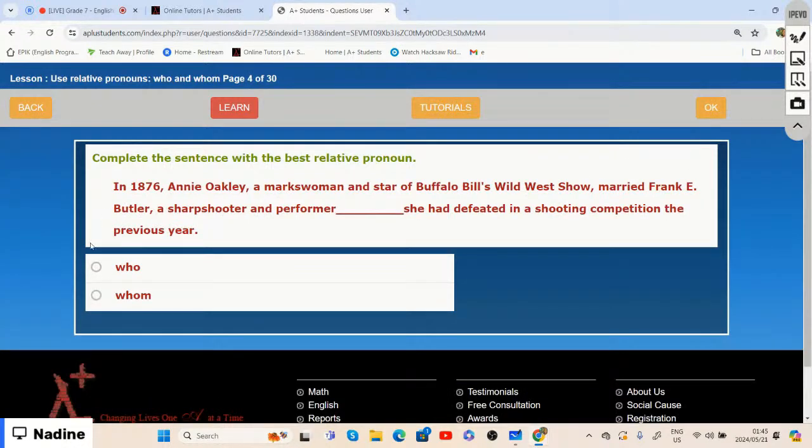All right, the last one. In 1876, Annie Oakley, a markswoman and star of Buffalo Bill's Wild West show, married Frank E. Butler, a sharpshooter and performer, she had defeated in a shooting competition the previous year.